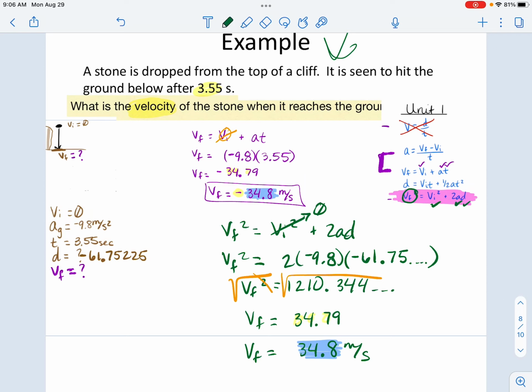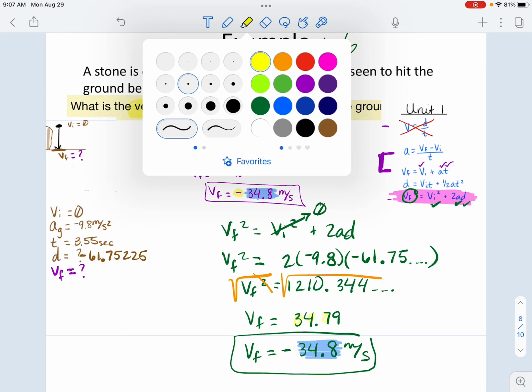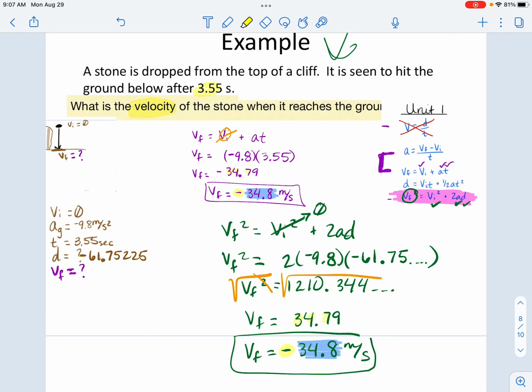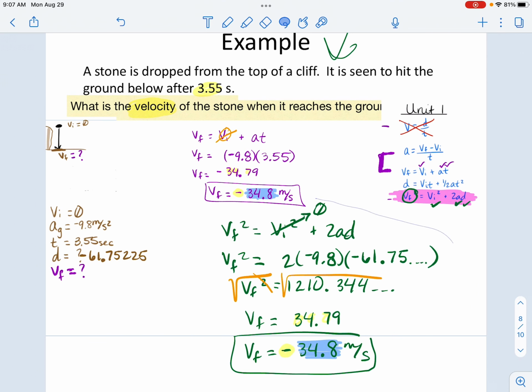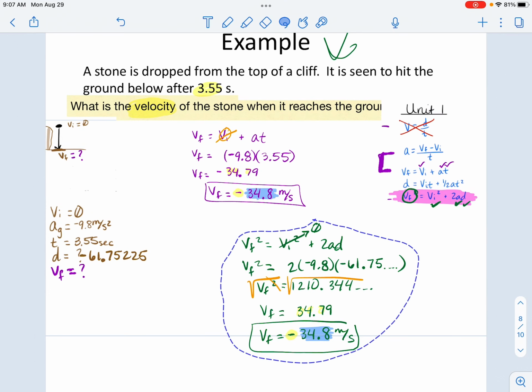So what you will have to do is go back before you box in this final answer, pause for a second and say, wait a minute, this question asked me for my velocity. My velocity is in the downward direction because velocity is a vector, and you are going to have to manually insert that negative so that you can get full credit for this final answer. Remember, you are expected to know if these V's and D's are vectors or scalar values, and then you need to make sure that you are expressing those values properly, okay?